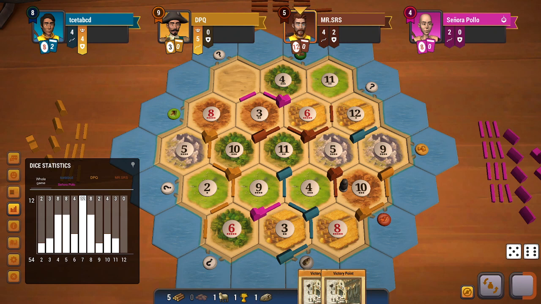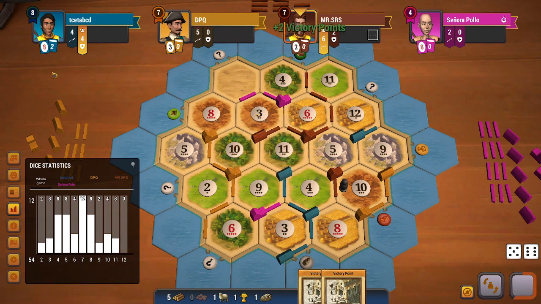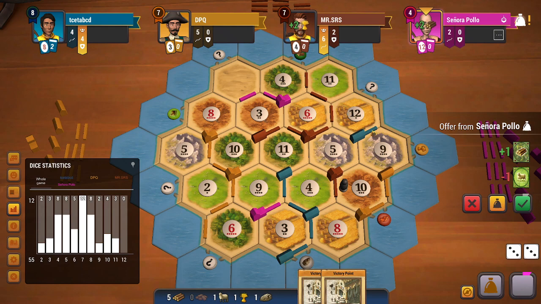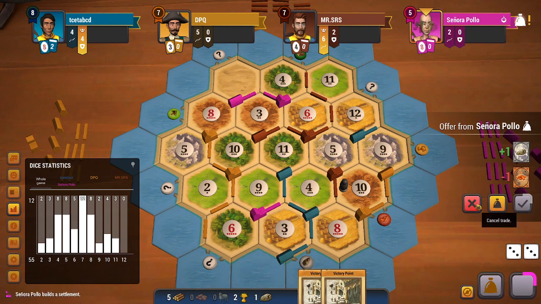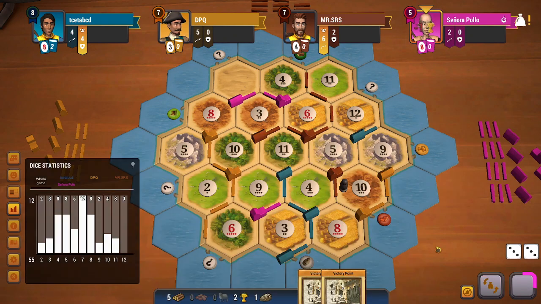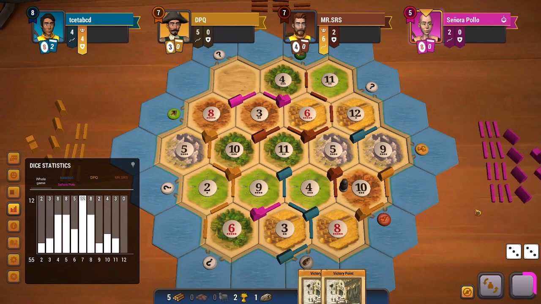Because now yellow being on 9 and I not having... Okay, so it seems like brown is going for the longest. So yeah, in that case, I will now retire myself from the race for longest road because there is no point in fighting with brown and yellow. I mean, because I don't produce any of the resources that help me building towards the longest road. I will offer a wood instead of a brick. Yeah, so it seems like the bot just wants a brick and nothing else.